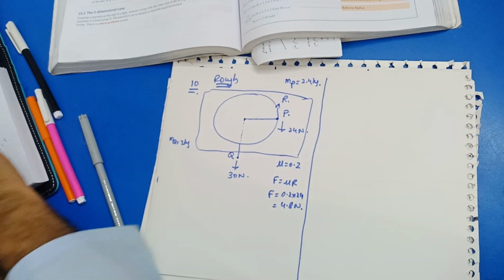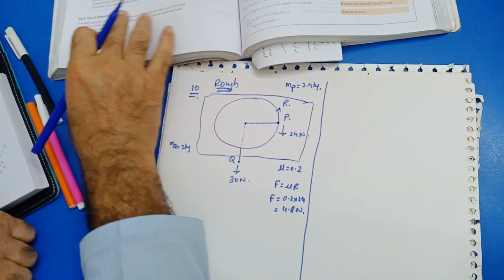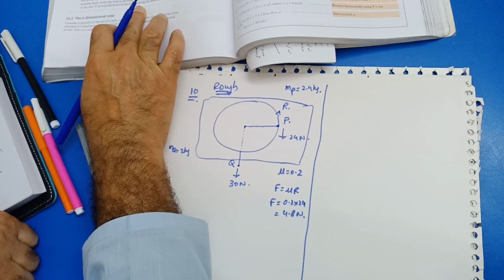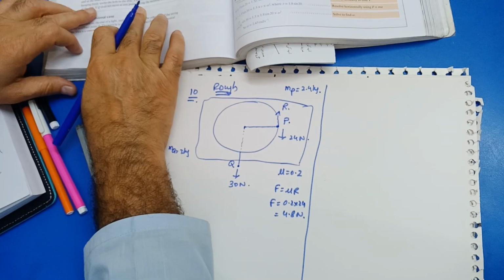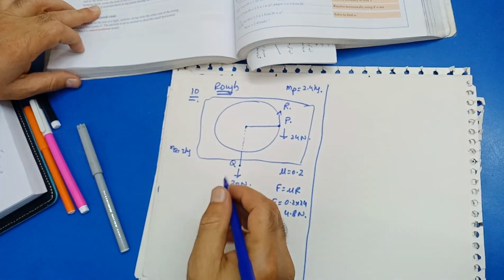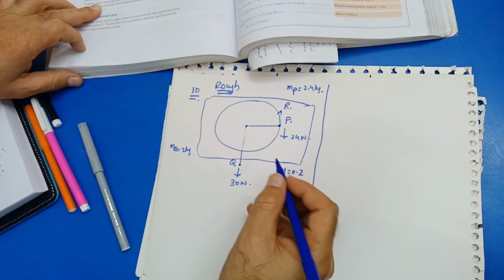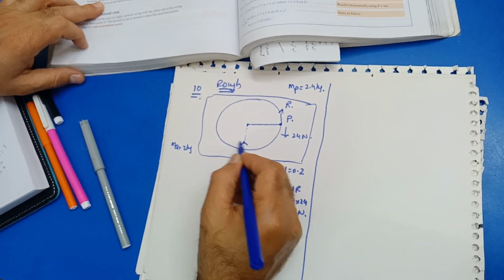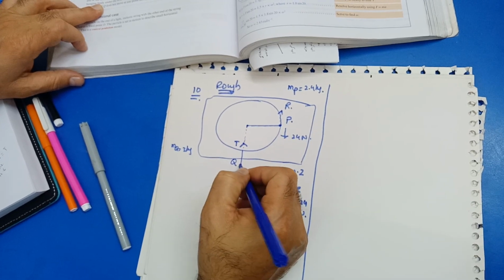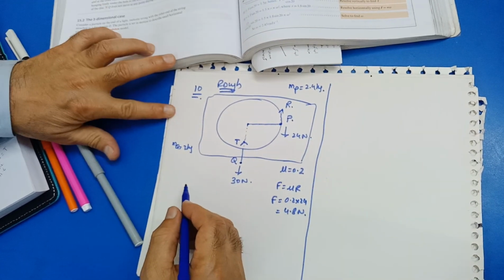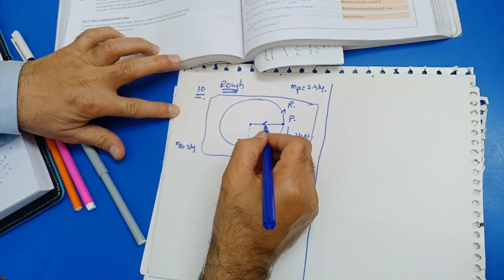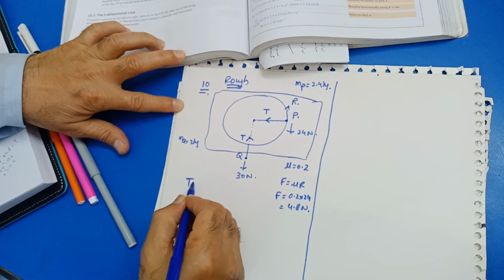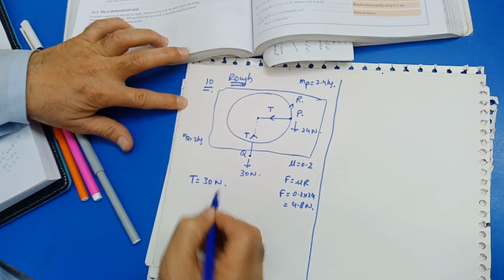Now Q is hanging freely under the hole in the disk. When it is hanging freely, it is not moving vertically, so there is this tension T holding it upwards. This is in a state of equilibrium. Here it is the same string, so I have to show the tension T here as well. So this T is basically 30 newtons.